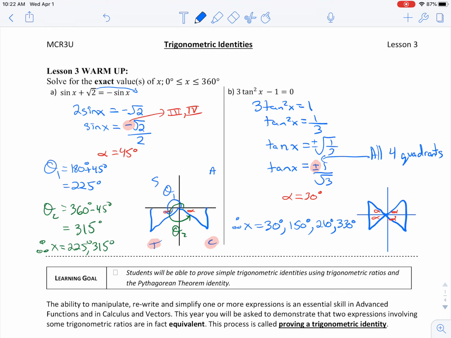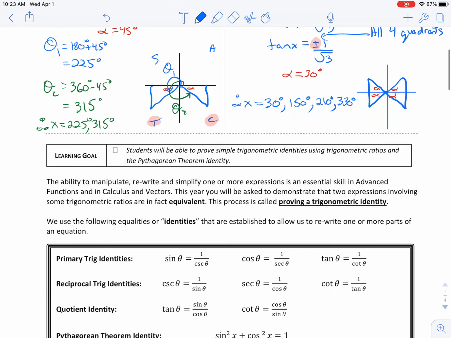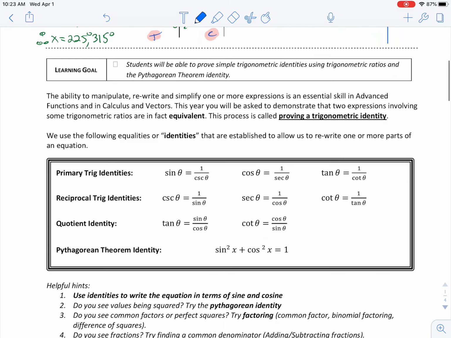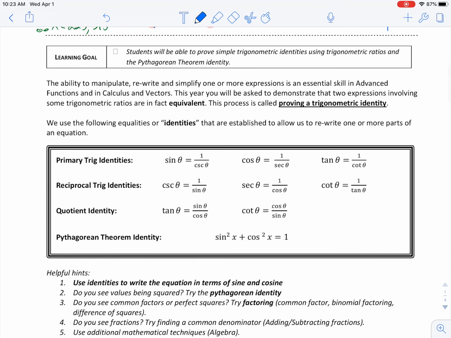Okay, today's lesson is kind of a departure from basically everything we've been doing with trig functions, but it's related in that it uses all of those things. And it's called trig identities. And it's really the first time that you look at proofs in math in high school. And so you use concepts about trigonometric functions and relationships between them in order to prove different equations.